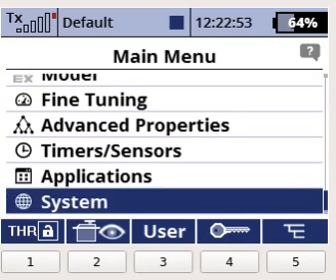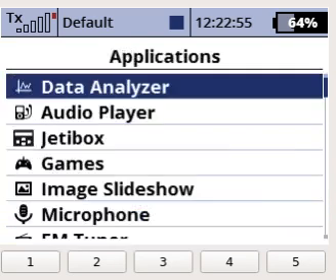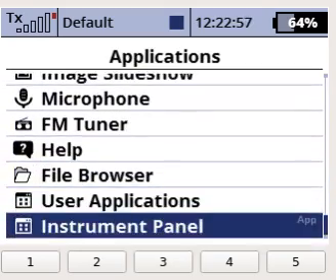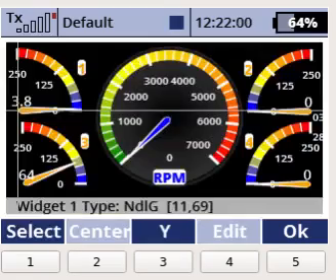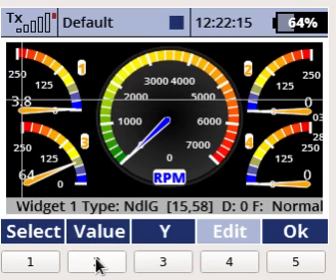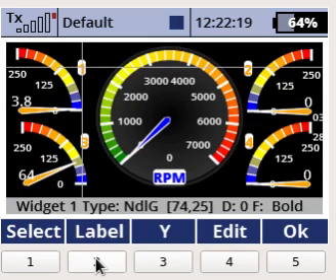There is a separate little video I made on this, but if I go into Applications, Instrument Panel, Edit Panel, we're editing your panel here, and you see we started editing widget 1, and it puts the crosshairs at the center of widget 1 to let us know that. The center is grayed out because I can't move the gauge. It's fixed in position. I could move the readout value, and interestingly, the label I can move, and I see that the default here is Y.